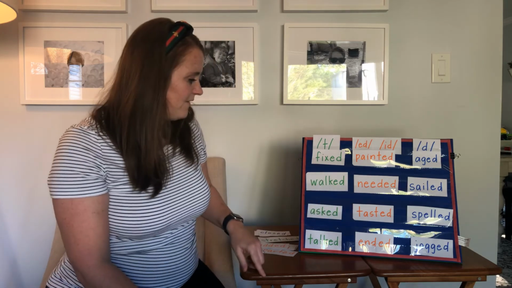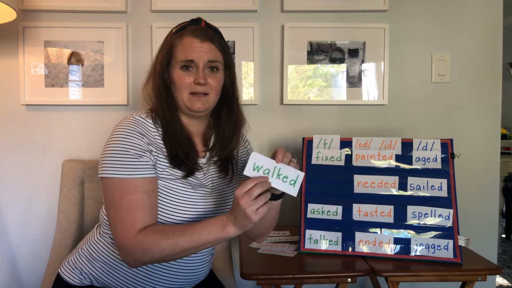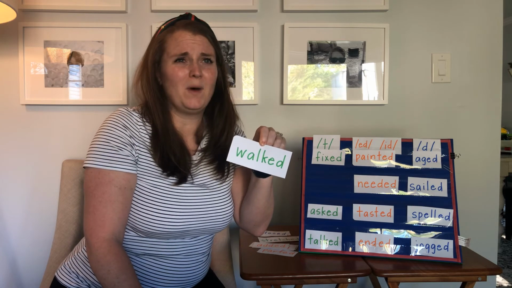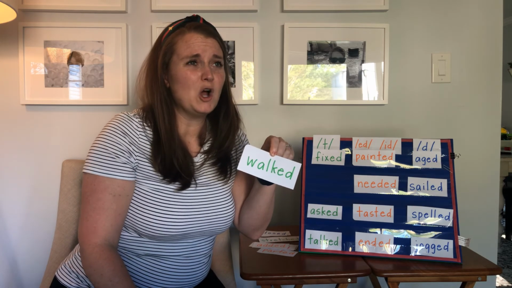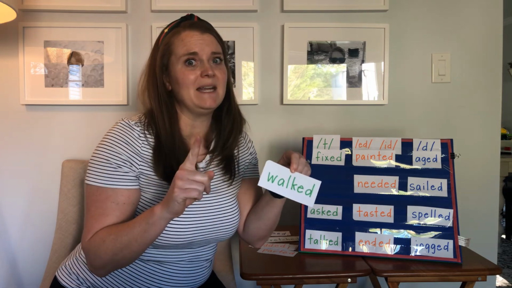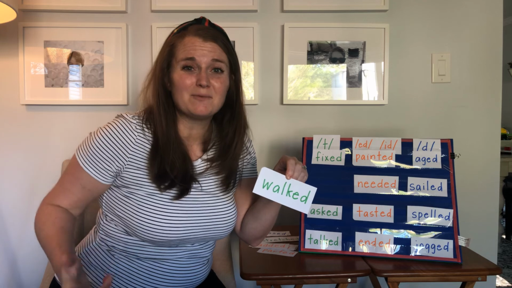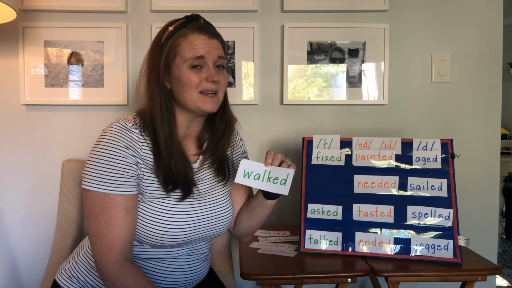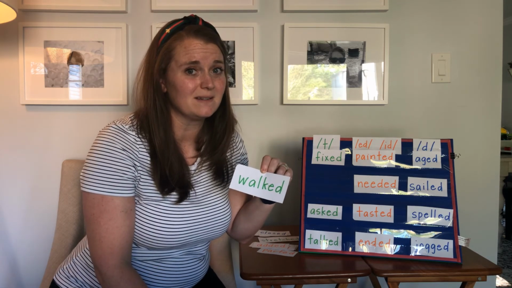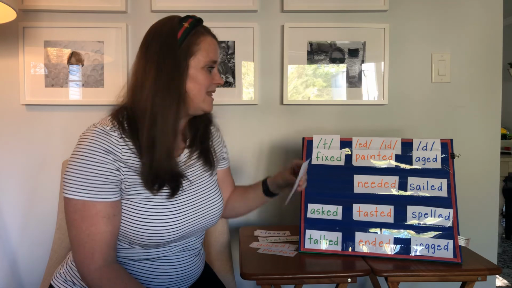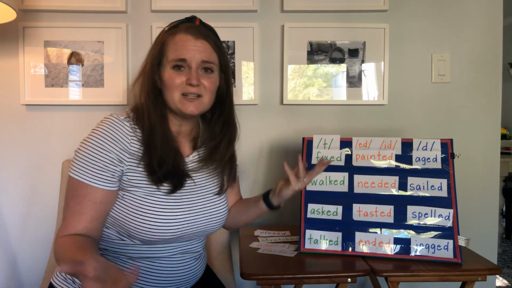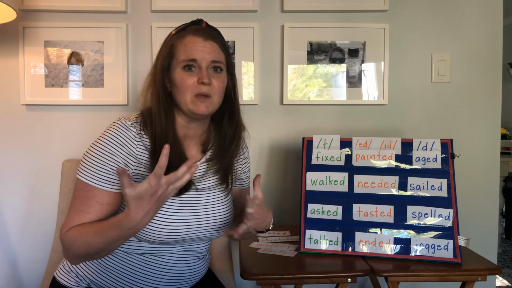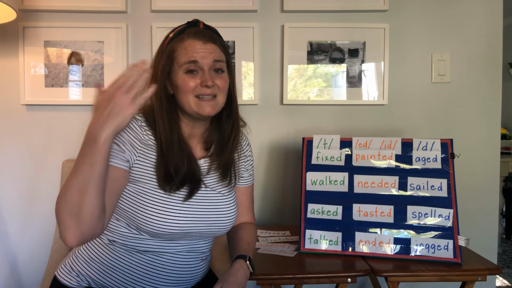For example, if I was to write a story about how yesterday my family and I walked in the neighborhood, and maybe I just wasn't sure. But one thing I do know is I know we went for a walk yesterday, and I know I have to add ed, but it sounds like t. As a writer, I can make the decision that I'm going to write ed at the end instead of the T because I know the rule about adding ed to the end of words. There are so many rules and things to notice about words, and all these things are just there to help us as readers and writers. So today and every day, we can remember these things that we notice and we learn and we keep in our brains to help us make more decisions.